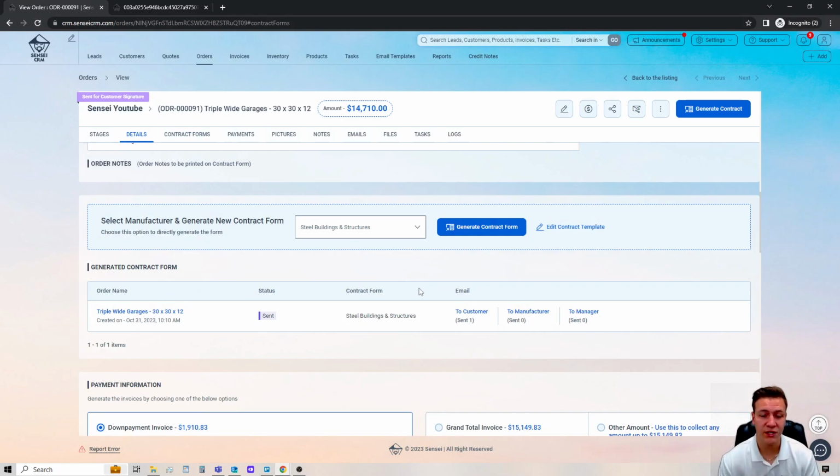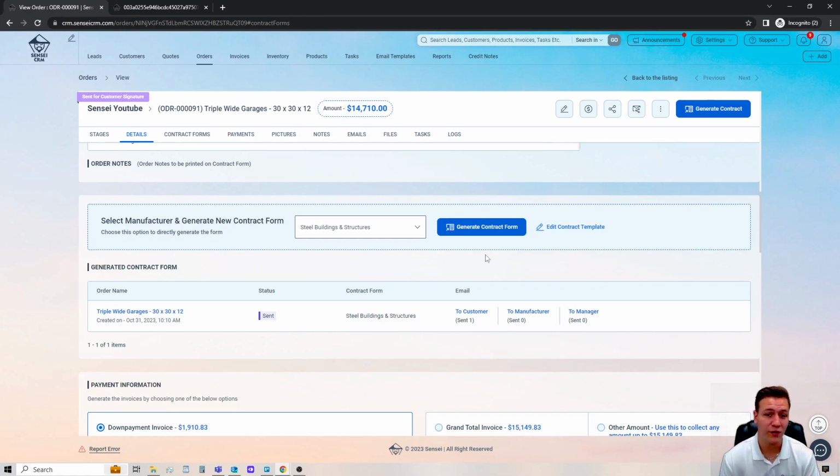Once that's sent to the customer, they will receive an email. They'll be able to click there. They'll be able to review the documents. It is PDF locked, so if the customer has Adobe, they cannot open and edit that contract. They can review it. They'll have to agree to the terms and conditions, and then it will allow them to place their initials and their signature and click submit. One time, it applies it to every single page, not just the contract. It signs the pictures, the pre-install checklist, the floor plans, and anything else that you include in that attachment.